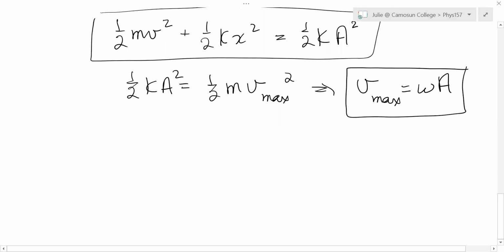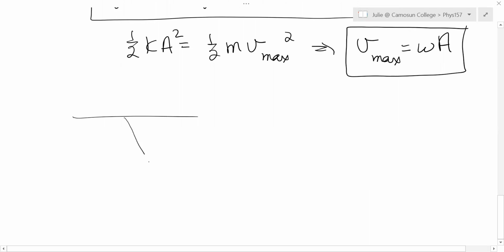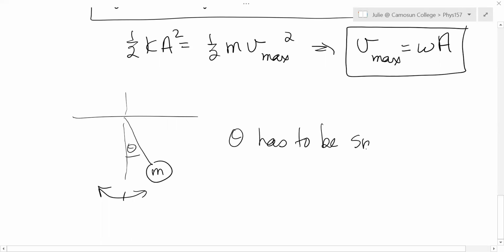Okay, so that's the mass on a spring. Similarly, if you have a simple pendulum swinging back and forth like this, that's also simple harmonic motion. That's only if this angle is small, though. Theta has to be small. It doesn't matter what that maximum theta is. When I mean small, I mean up to 10 degrees, that's all. And then this will go back and forth in simple harmonic motion. If you pull it way up and way aside, it's not simple harmonic motion anymore. The restoring force is not linear as far as displacement goes because you're dealing with a huge arc. So theta has to be small for simple harmonic motion.